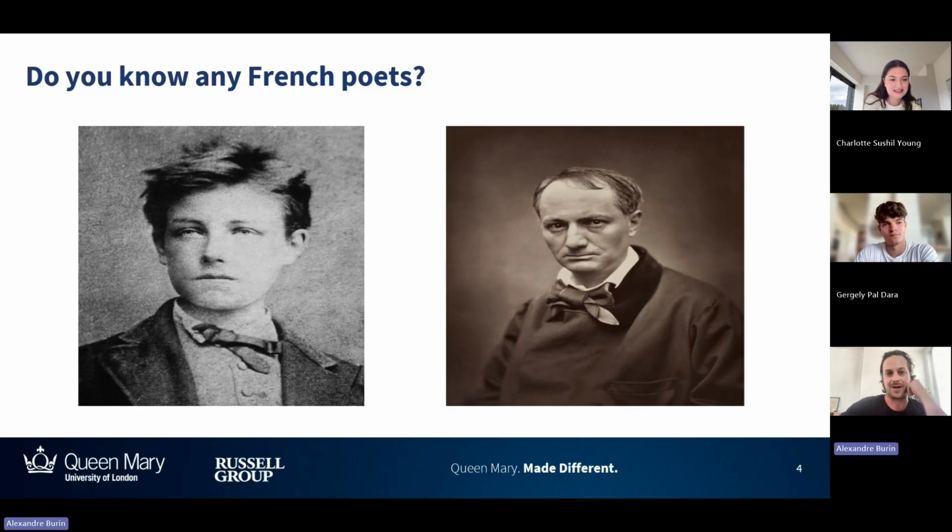Okay. Arthur Rimbaud, this very famous French poet who wrote most of his poems between the age of 16 and 20, really. And to the right is Charles Baudelaire, who famously wrote Les Fleurs du Mal, so it's a volume in English, The Flowers of Evil. And both poets are very important in the way they kind of change the way we represent the world. And they've been recuperated by popular culture quite heavily. I'm thinking about music, cinema, not just literature and poetry, really.